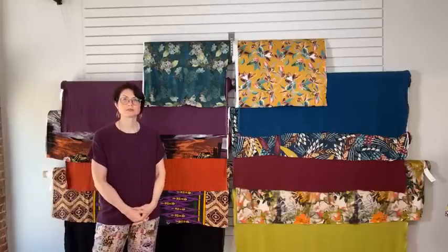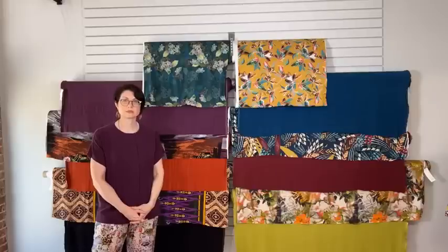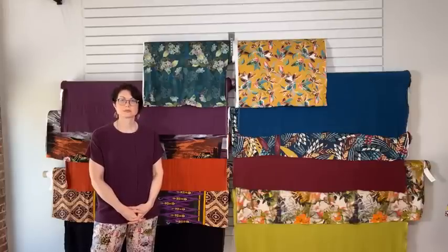Because noil relates to these short staples, that creates a texture. There is quite a bit of texture to this fabric, a nubby texture, and that really is what this word noil implies.